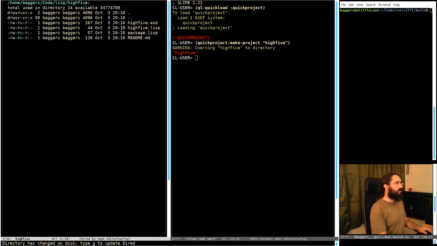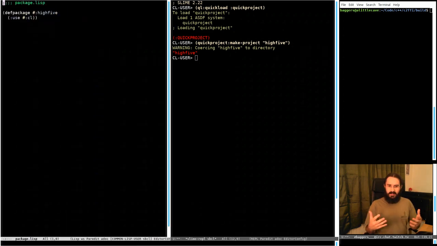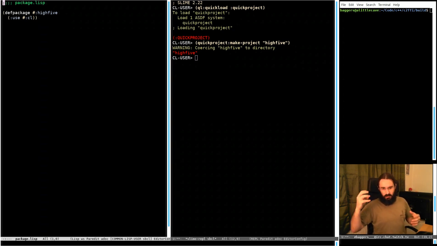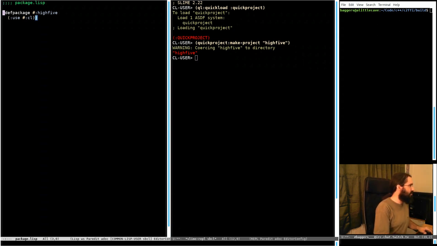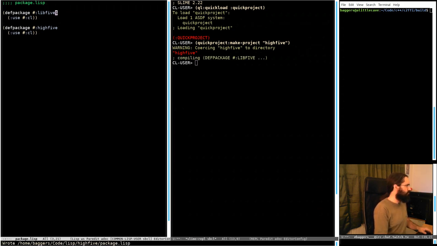And we're going to do a couple of things. The way it can be nice to structure a library is you can have one package where all the generated bindings are, so it's basically your raw C functions. And then another package which actually has the higher level stuff. Because as soon as you start using it, you're going to see things that are not very lispy, but are trivial to wrap. So you'll build higher level APIs on top. So I've got high five, which is going to be my user facing API. And then behind the scenes, I'm going to have one called lib five, which just matches the name of the project in general. So let's do that.